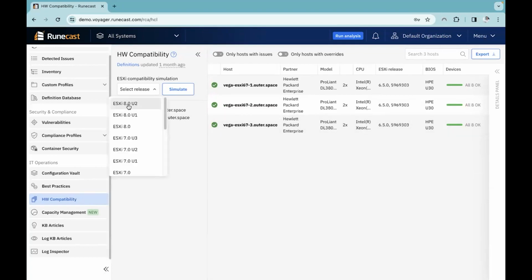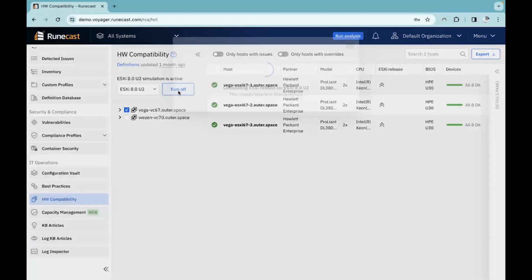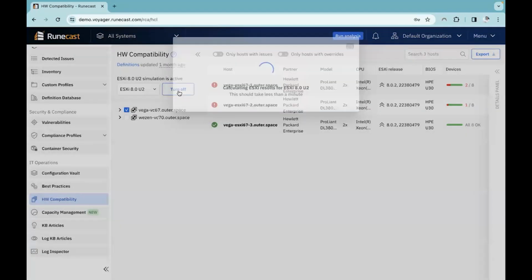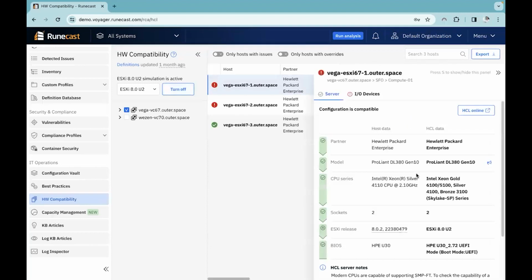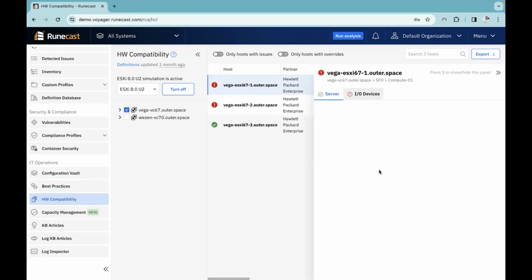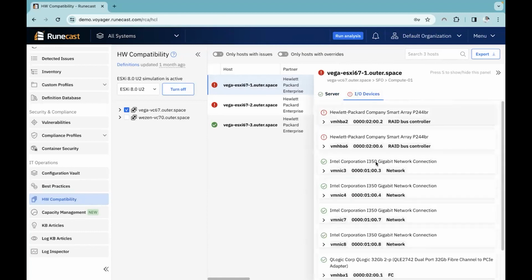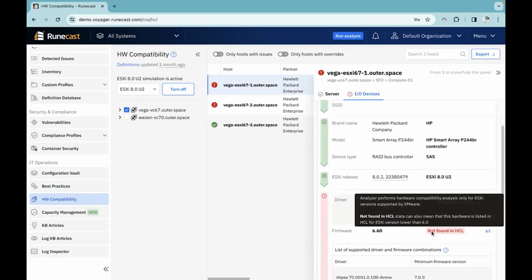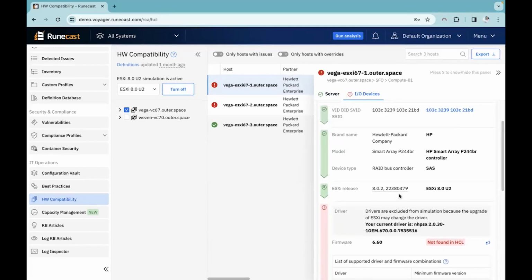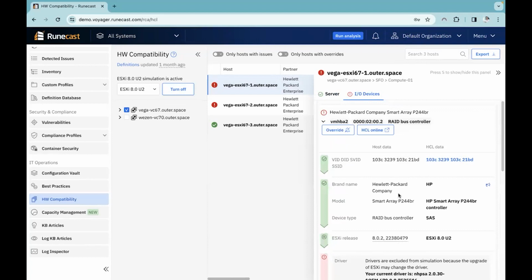So I can say, okay, I want to upgrade to version 8 U2, and I can run a simulation against that. And what that tells me is what I need to do up front in order to ensure that I have a good upgrade. So it says here, not found on the hardware compatibility list. So it means that I can take proactive action before I go and run that upgrade.